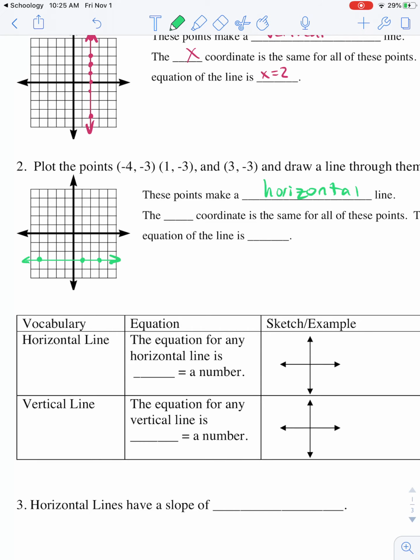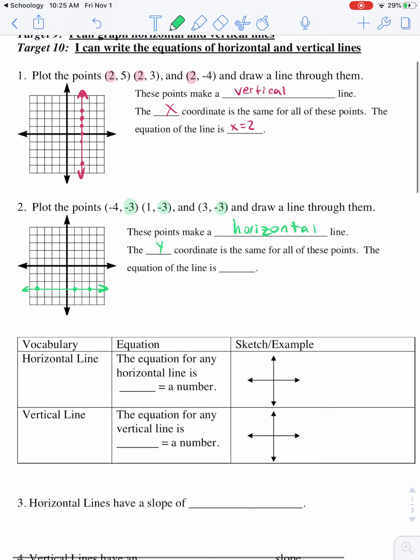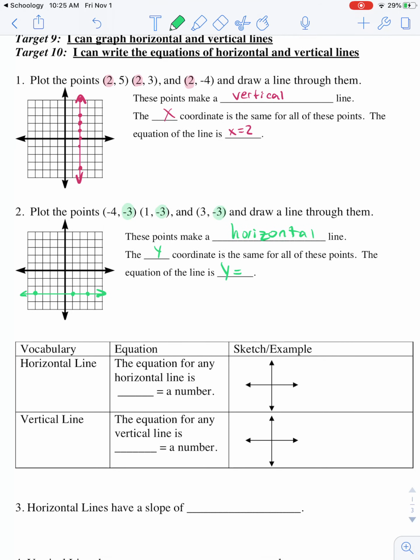And what you might expect is that they all have something in common again. In this case, it's all of their y coordinates. They're all -3. So the y coordinate is the same for all these points. Well, you might have an inkling of what this equation is going to be based on what the previous one was, but think about it. All of these points are going to have a y equal to -3. So it doesn't matter what x is, we know that y equals -3, and that's going to be our equation.